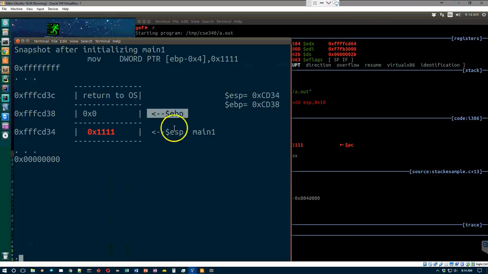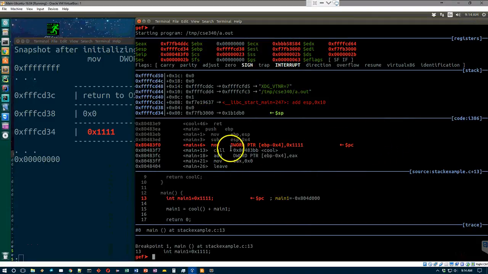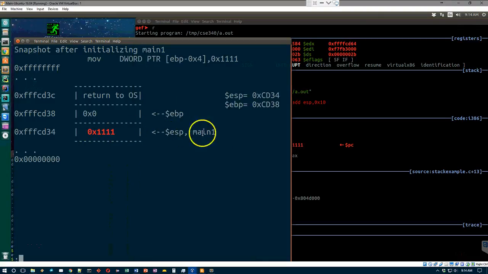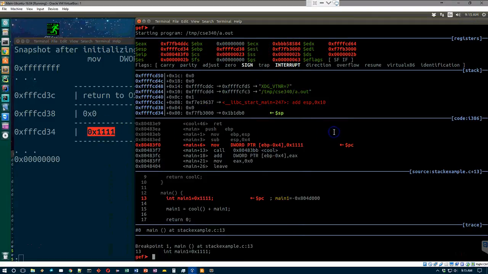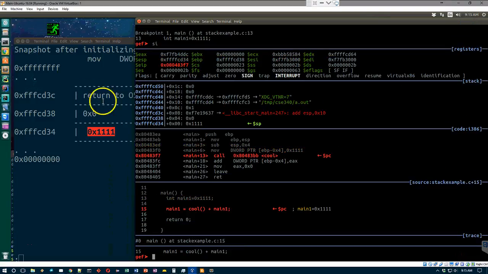So for this program, that is the base pointer. When you make references, when it does the minus, because remember going down is where we subtract, EBP -4 is going to be the location of main1, or this variable for main. And then we're moving that hard-coded value into main1. So once this command executes, we can see on the stack right here at the top of the stack, we have the value for main. So this is where main is going to be located for the rest of the program.